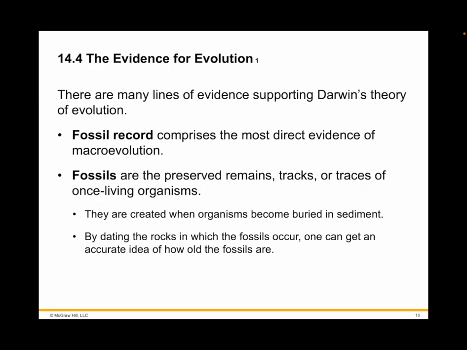The fossils contained in layers of sedimentary rock reveal a history of life on Earth. By dating the rock in which a fossil occurs, we can get an accurate idea of how old the fossil is. Rocks are dated by measuring the amount of certain radioactive isotopes, also called radioisotopes, in the rock. A radioisotope will break down or decay into isotopes or elements. This occurs at a constant rate, and so the amount of a radioisotope present in the rock is an indication of the rock's age.